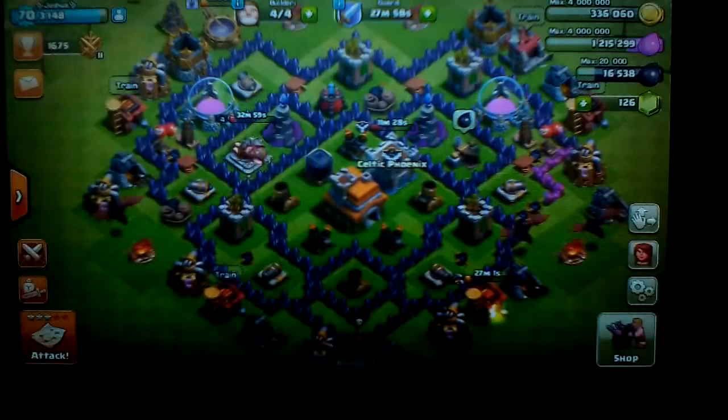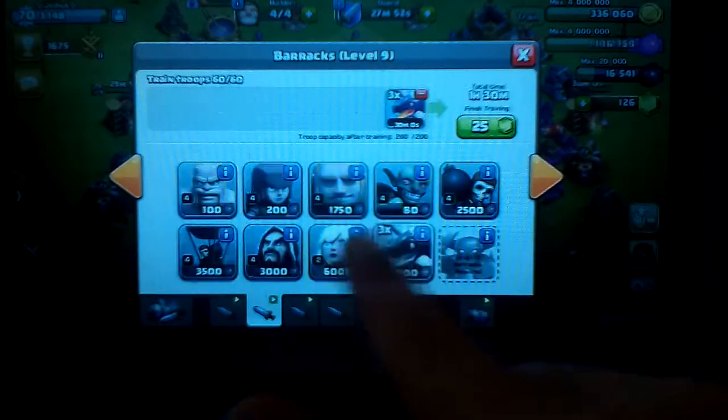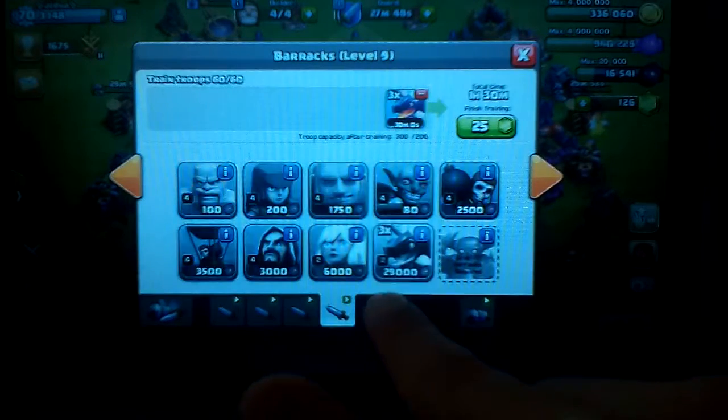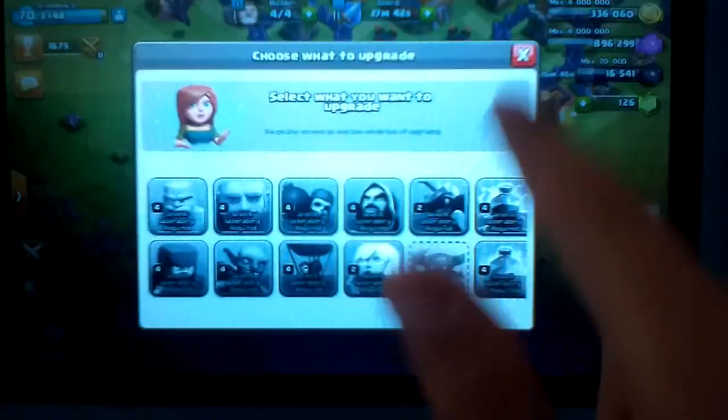Okay, so we got rid of the attacking now. I need to train. Train all drags. That's so much elixir I need to take out. Like seriously. Oh yeah, I need to also max out my hogs and stuff.